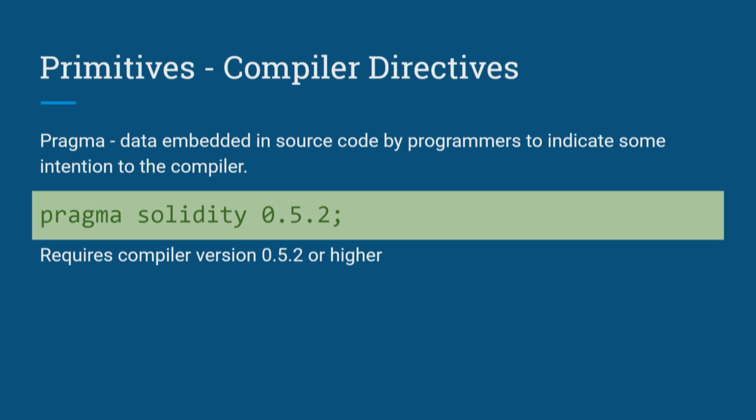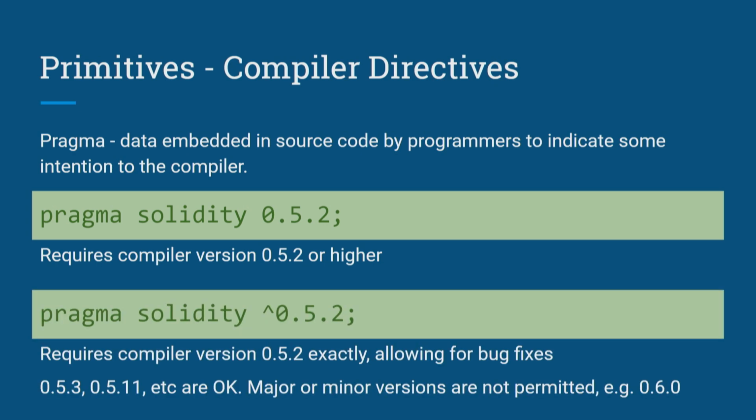And when they do that, the major or the minor version number changes. So like 0.5.4 is going to be a bug fix, or it's at least not going to break backwards compatibility. But 0.6 will probably break something backwards compatible. So I normally use this second statement here to allow bug fixes, but anything else I want to review.